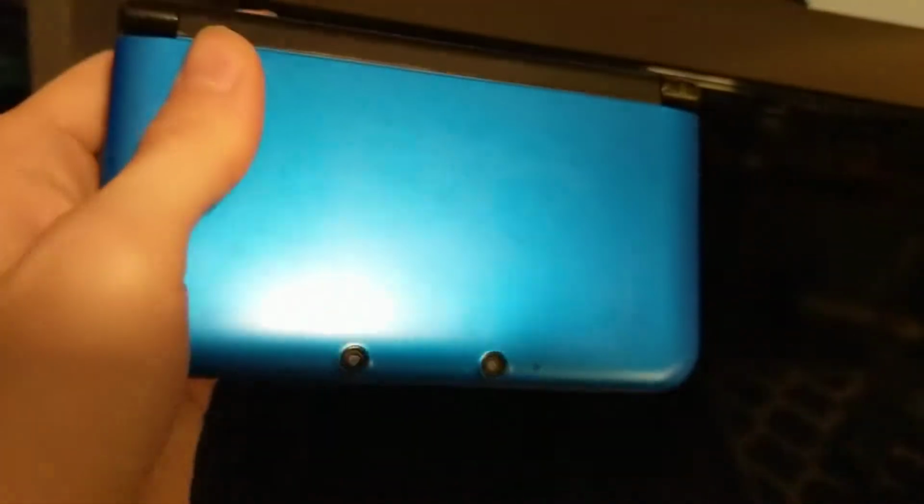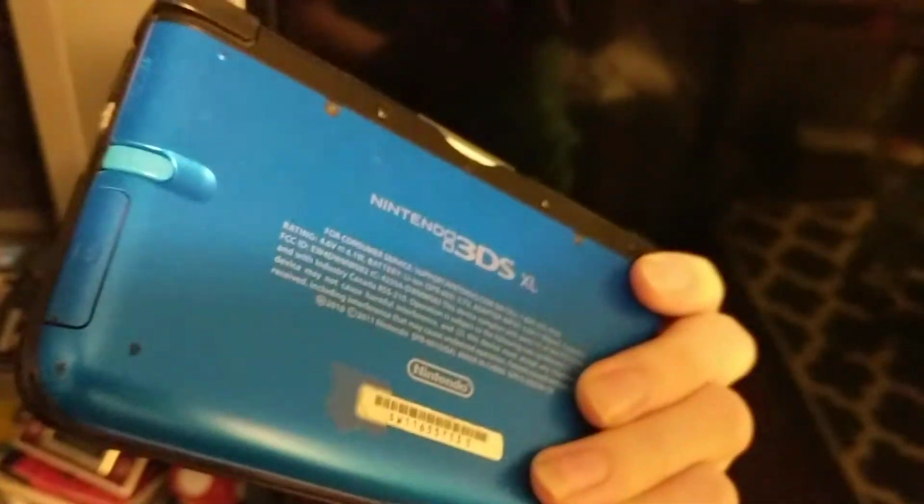3DS XL, my original 3DS XL, which, as you guys know, I've had this thing forever. I've had it since it came out, and it still works just fine. It's very beat up because as a kid I was not as kind to my electronics as I used to be. Hey, wait, what's in it right now?